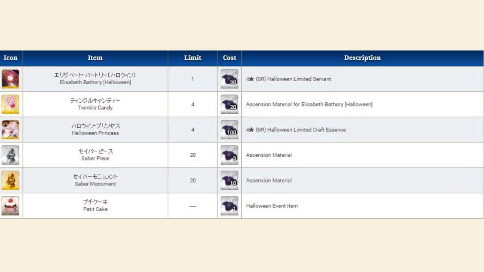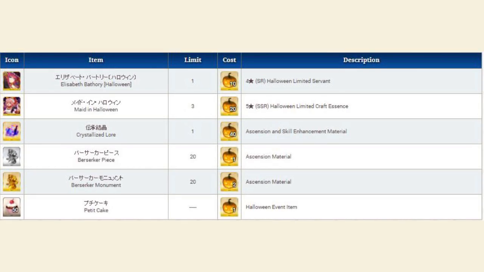You can also trade in 100 bats for 1 Halloween Princess up to 4 times. 5 bats for a Saber Piece for up to 20 times. And 10 bats for a Saber Monument up to 20 times. And finally, you'll notice that bats trade in for cupcakes at a rate of 1 for 5. And finally, the rarest item is pumpkins.